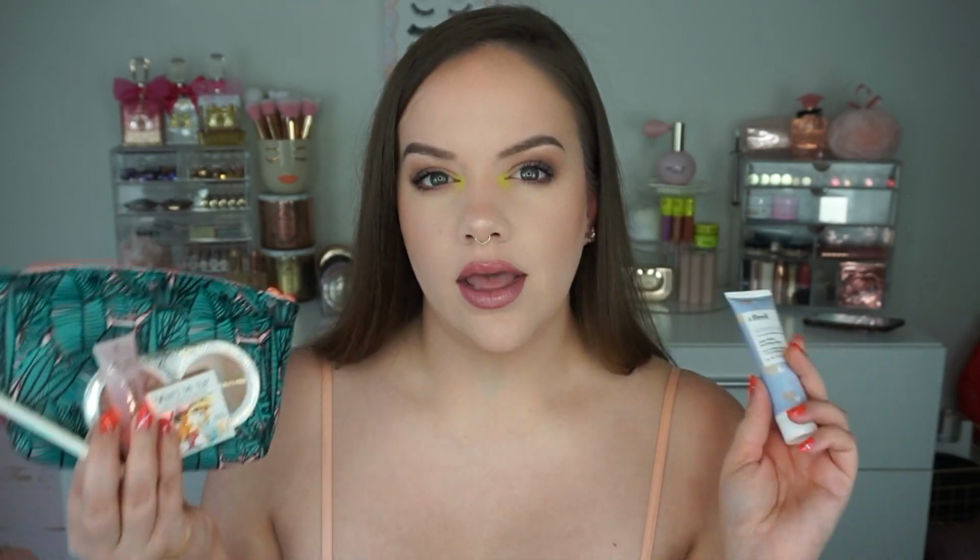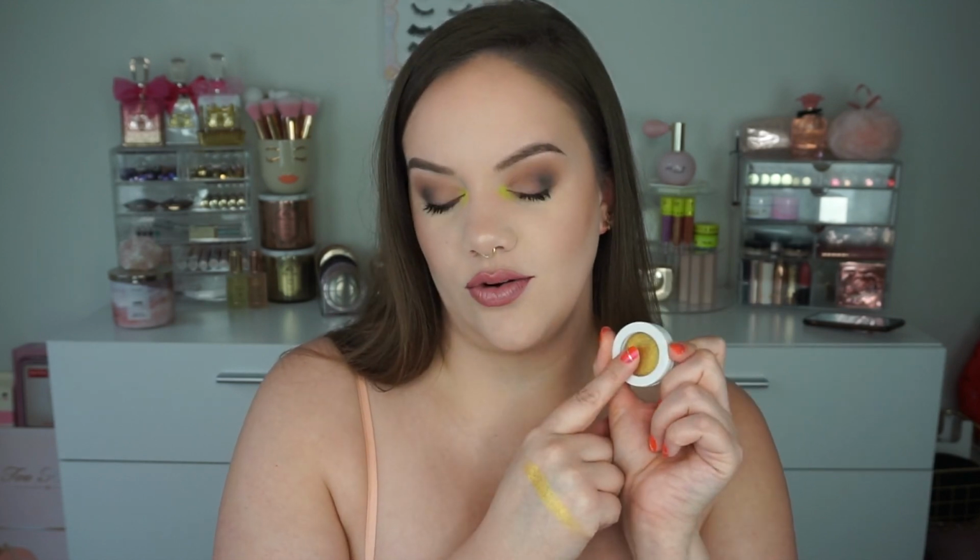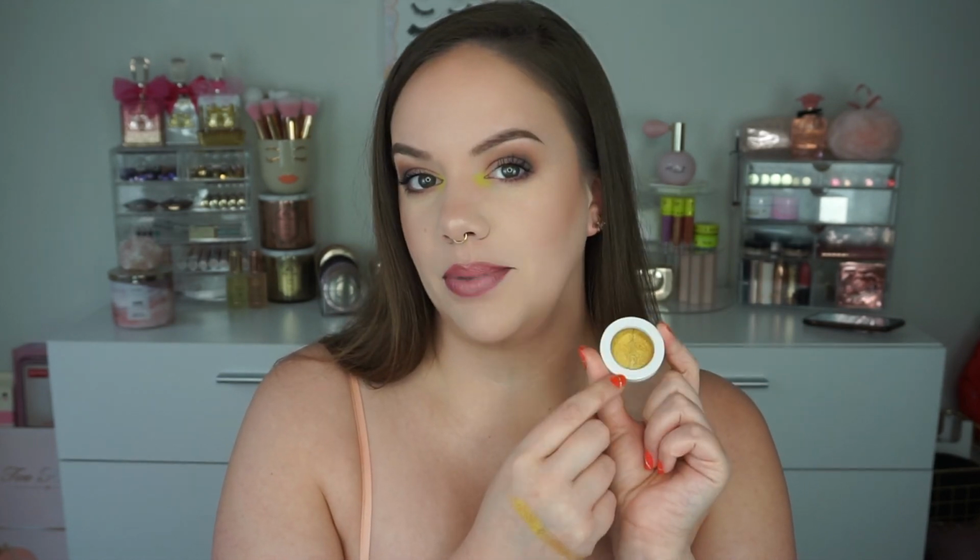I feel like each one has really nice quality. Sometimes it can be a little hit and miss, and of course you're not going to like everything in every bag, but I am very, very happy with this one. Thank you to Ipsy for making such a good bag for me, and I'm really stoked to try out the Colored Rain eyeshadow. I can't wait to dive in and play with that really soon. So that is everything. I hope you enjoyed seeing my Ipsy Glam bag for the month of July.